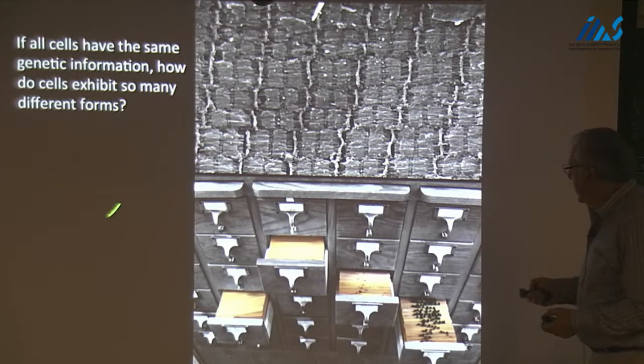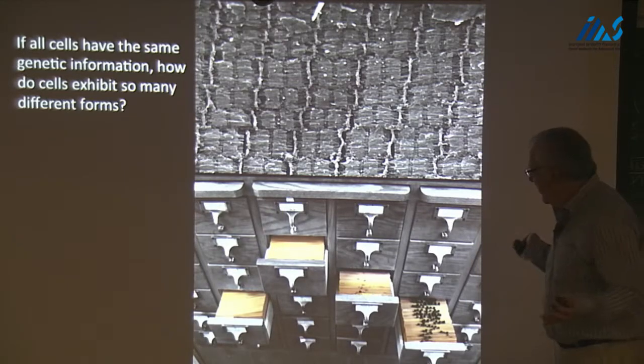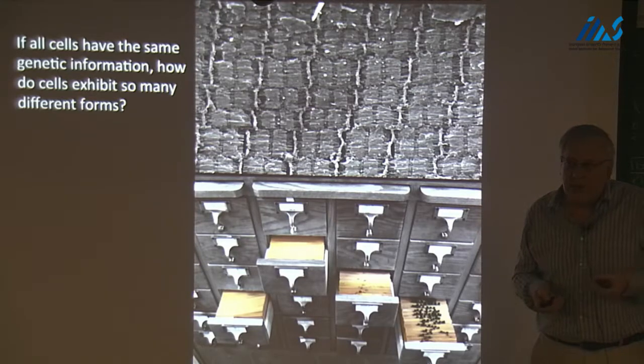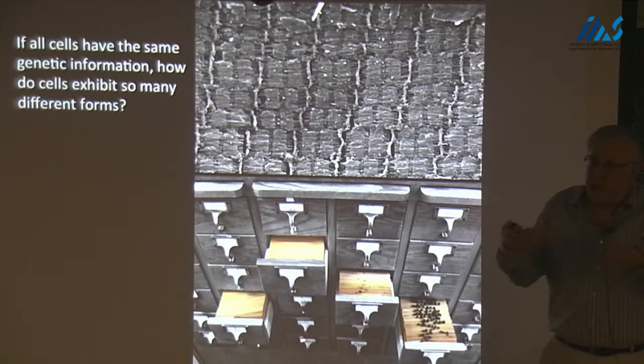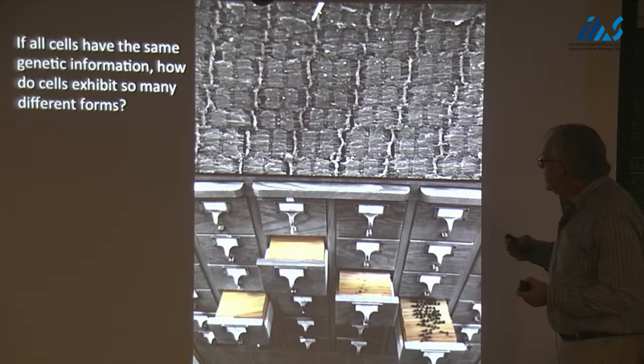So in a way, it's like, this is by now, I guess, an old-fashioned analogy. Most of the younger people may not know what it means. This is a card catalog in a library. There used to be libraries once. And the catalog contains the information for all the books in the library, but you can choose which ones you want to look at depending upon your direction of interest. So the cells, depending upon their fate or tissue, choose which genes to express, and in this manner which proteins to express, and eventually this will determine their shape and function and so on. So the choice of what to express from the vast genetic information that you have is essentially what makes the difference between cells. But in a way, this is the end of the process.